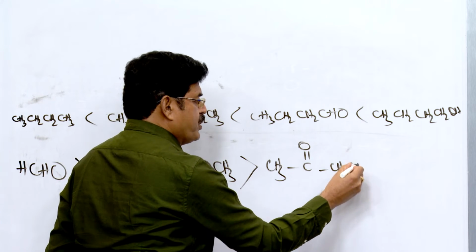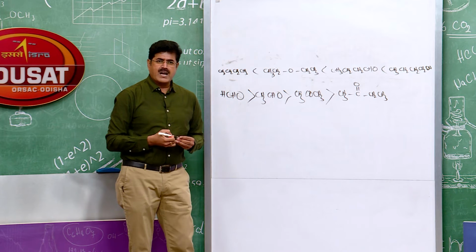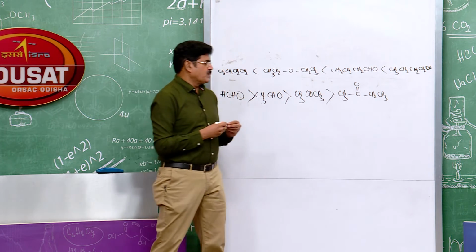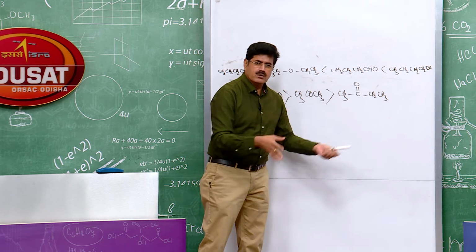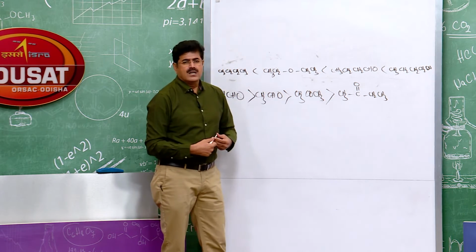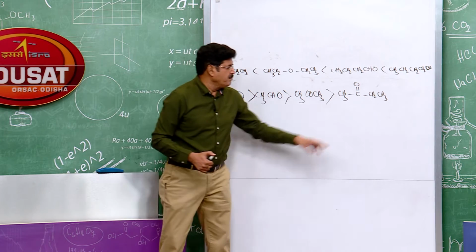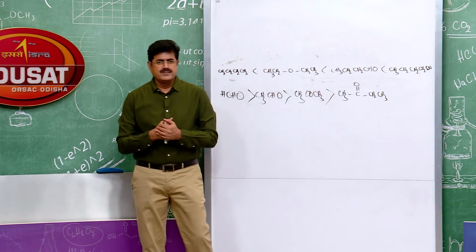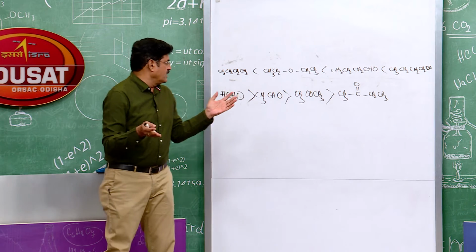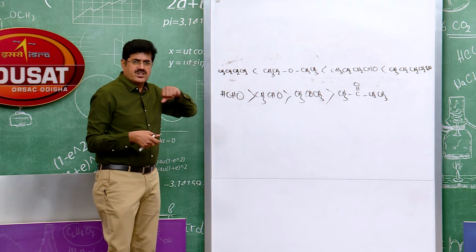With four carbons, the only ketone possible is this one, so there is no need to say butanone, this is wrong. This is butanone. It is the least reactive towards nucleophilic addition because of greater steric effect and also greater plaza effect. So, this is the decreasing order of reactivity towards nucleophilic addition reactions.